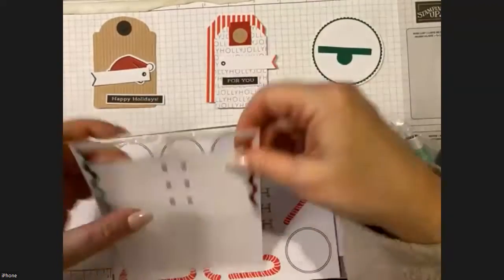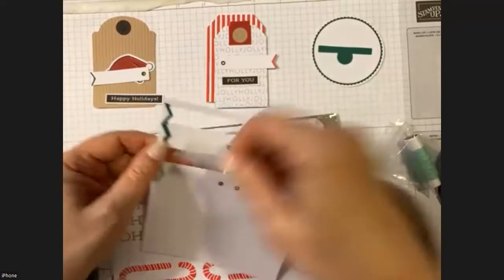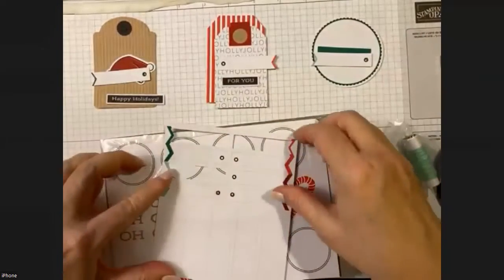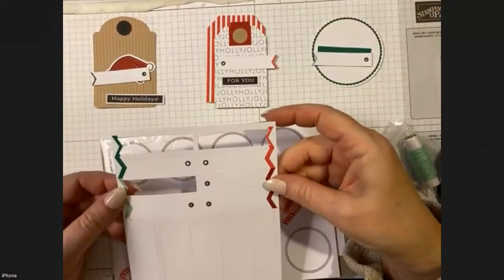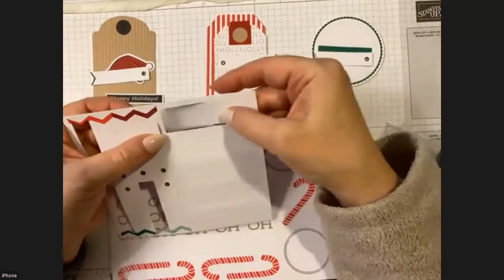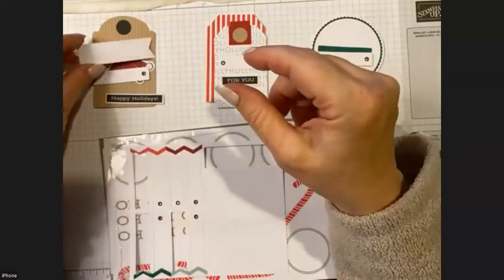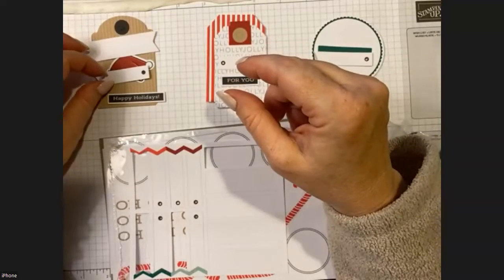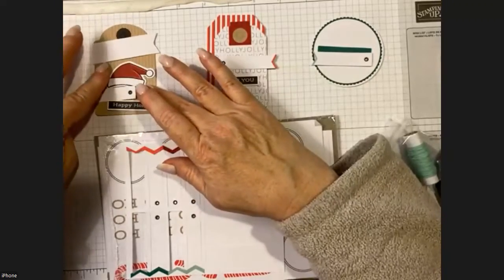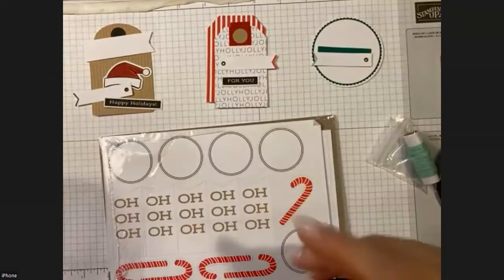That was a little problem in the instructions — I'm fixing that for you by telling you it doesn't matter which color goes with which tag because they all coordinate and use the same colors. The big ones — there are four or five large ones — one of those big ones goes with tag number one. I like it when it's these tags because you can see everything; otherwise I run out of space.